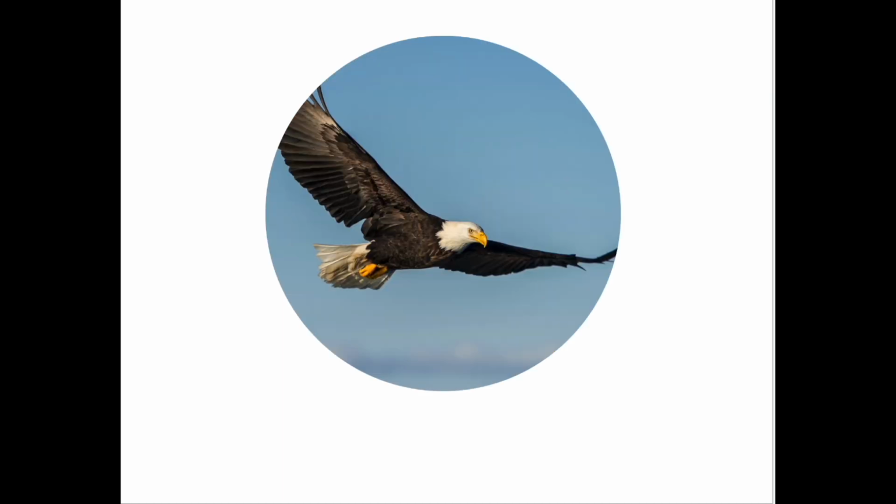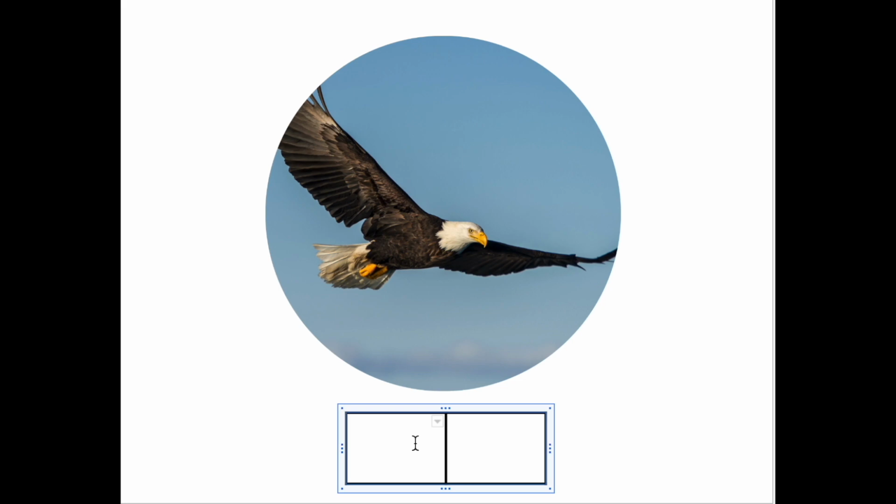Our last word for today has an eagle, and it is flying. It's so beautiful. Our word is soar. Soar. How many sounds do you hear in the word soar? There are 2 sounds in the word soar. What's the first sound in soar? What letter makes the S sound? The letter S. And what's the next sound you hear in soar? Or, spelled O-A-R.